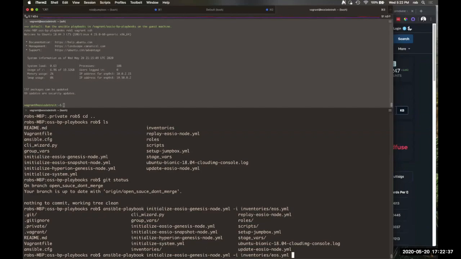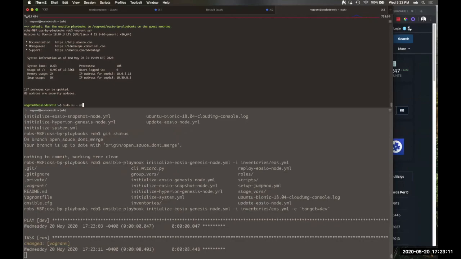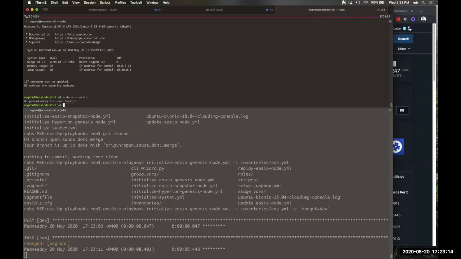If you're using SSH authentication, you'd need to put perhaps a config to a key there, unless it's already on your keychain. If you connect to remote servers, you already know what that means, so I'm not going to explain it. Anyways, let's run the sucker. So target equals dev, and I hit enter, and now it's going to run a series of commands to set up this machine up here. Oh, we haven't created the EOSIO user just yet. It'll do it in a second though.